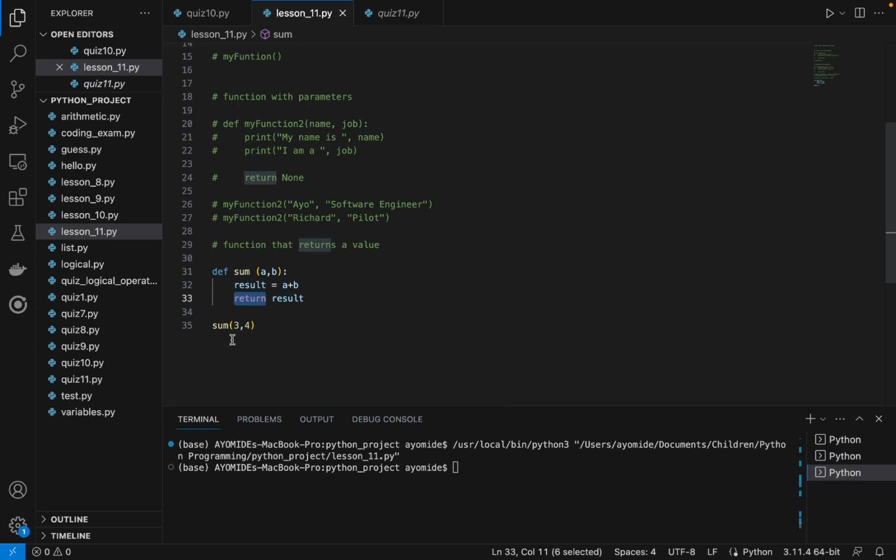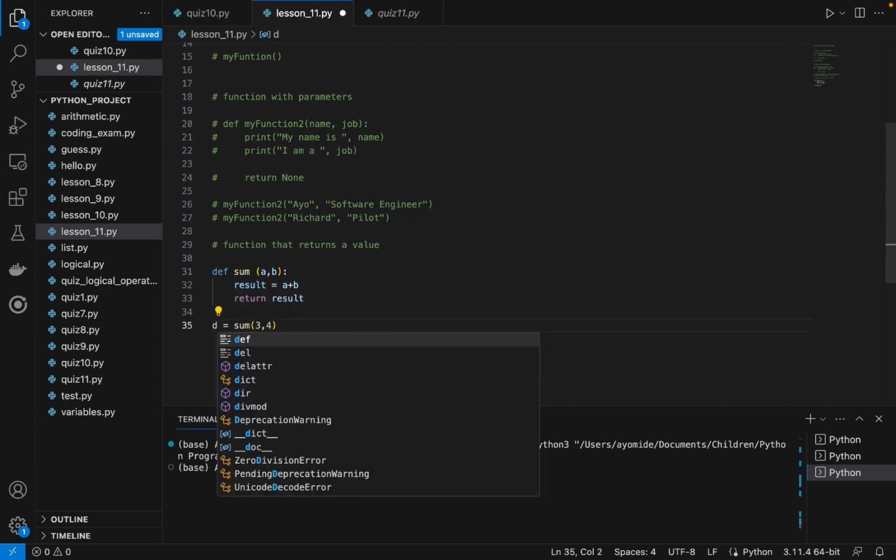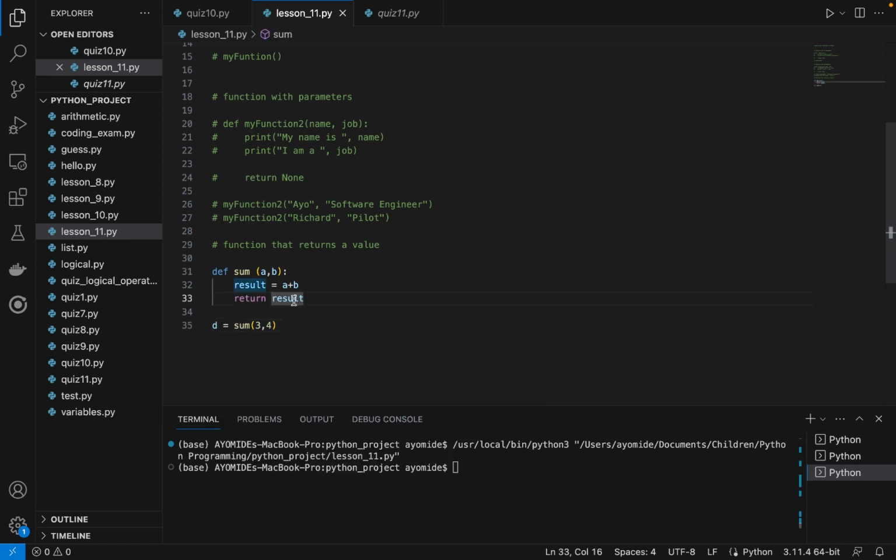So all you have to do is, for what you are returning here, I need to get it, and for you to get what is in here, you just come here and say result. The reason why I paused is this doesn't have to be this name, but let me just say result1 or something. Or let me just call it b or d or something, so that you know it doesn't have to be the same name.